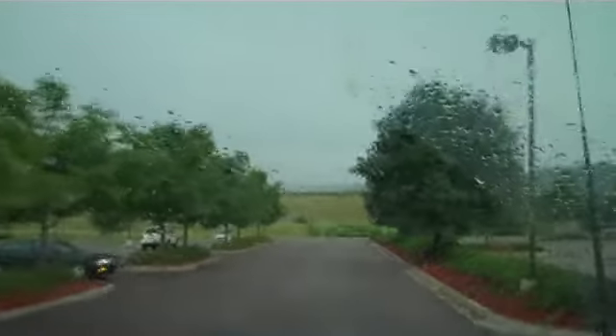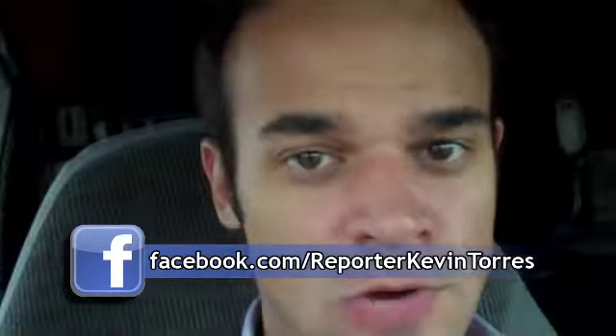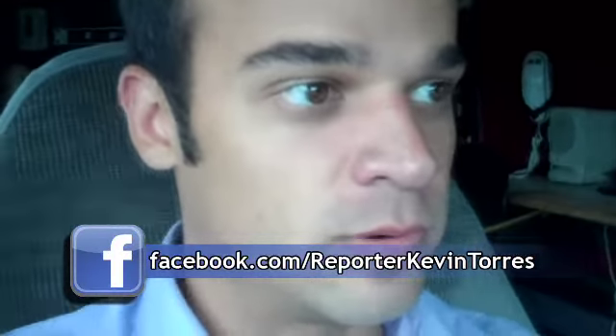Right now we are around Ken Carroll and as you can see the rain is still coming down. There are slight drops over here, but to the south where we are headed — past Chatfield Park and Chatfield Reservoir — it looks kind of dark over there, so that's the area we're going to head into. The big concern here is that there could be some flash flooding in areas if the rain progresses.